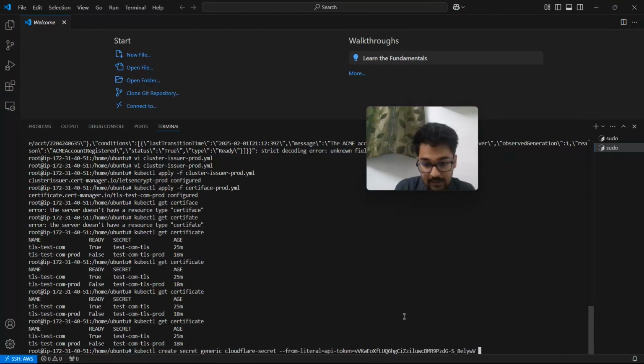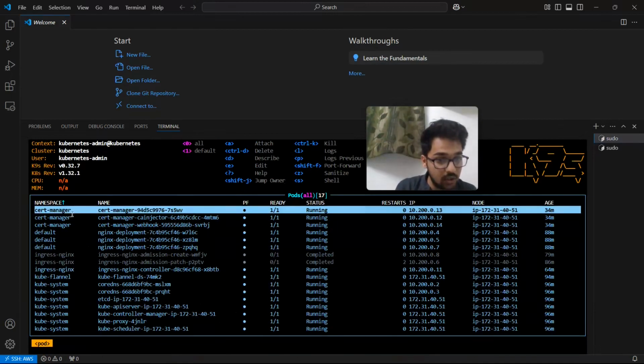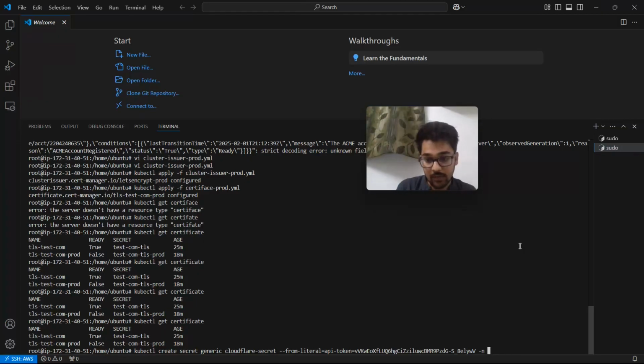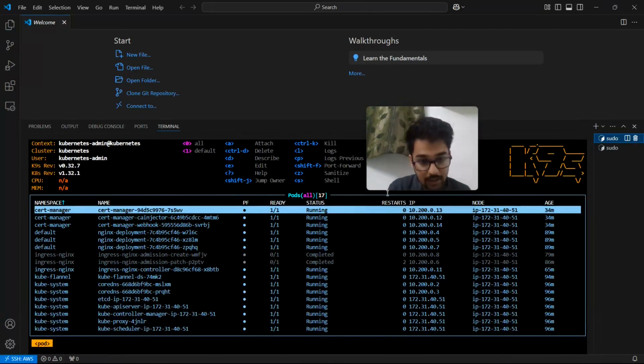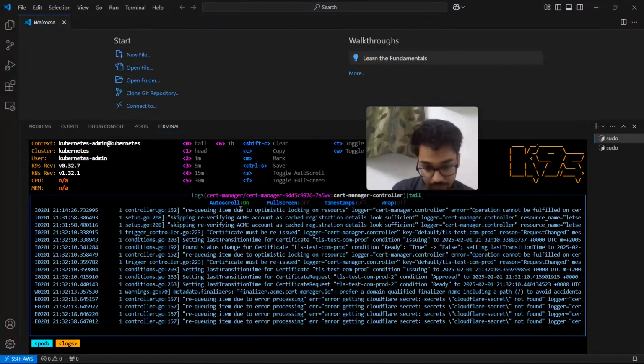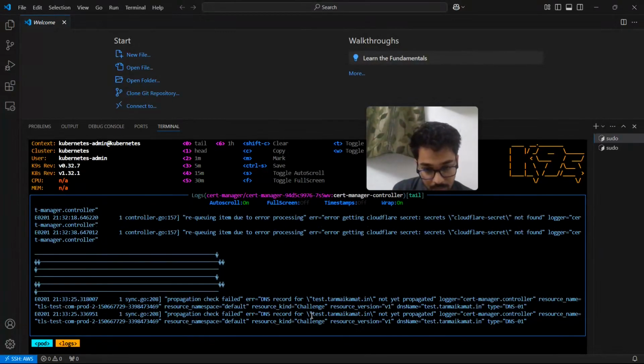So I'll say -n, and I'll use the namespace of the cert manager, because cert manager is going to access it. I guess that should do the work. Now it is actually going ahead and checking it. It is trying to propagate it.